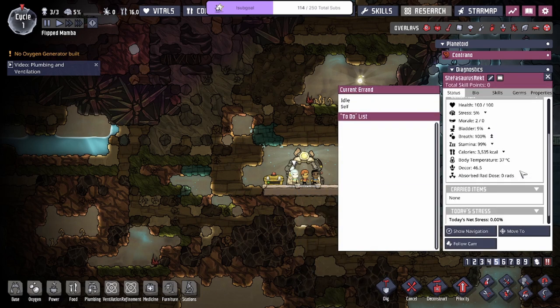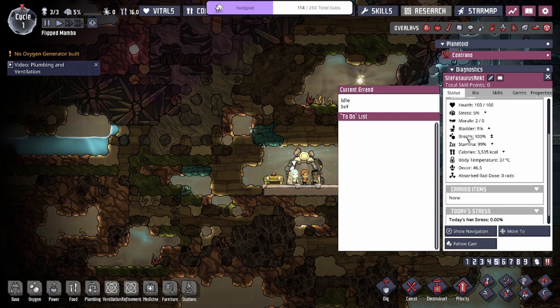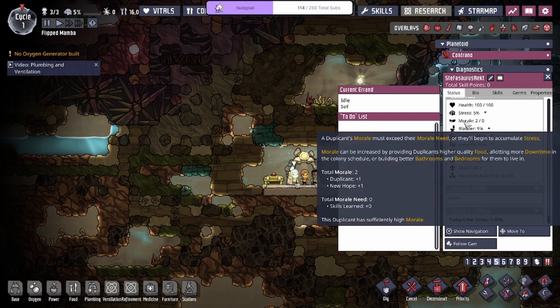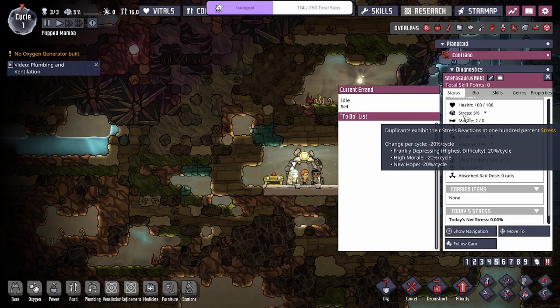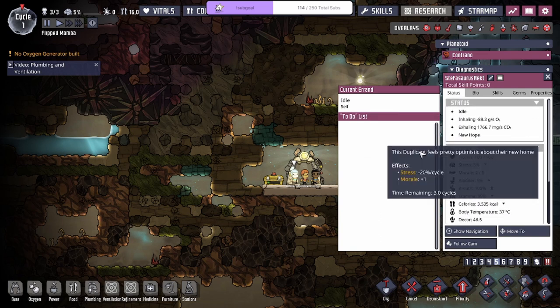So if I go into... yeah, look at that. Highest difficulty, so it's 2,000 kcals per cycle. This is going to be fun, boys. Frankly depressing. Oh my god, the stress modifiers. All right.